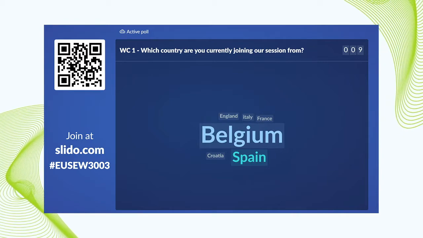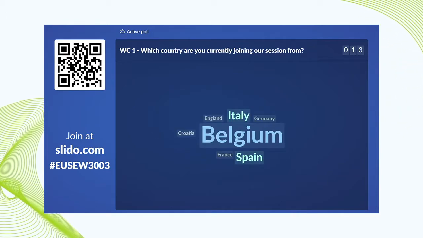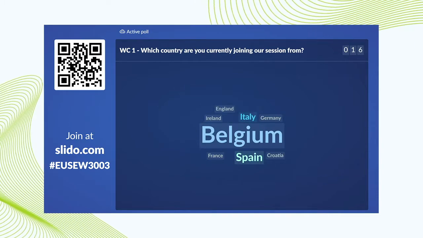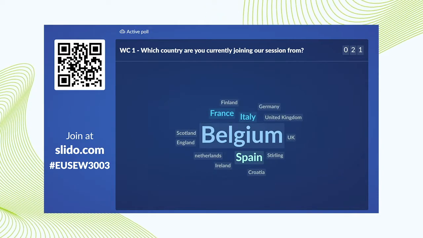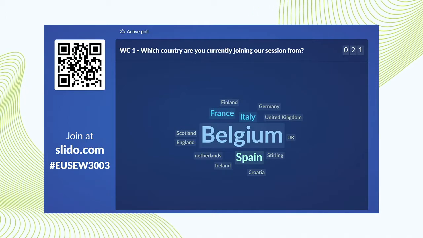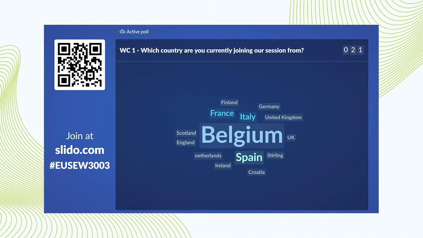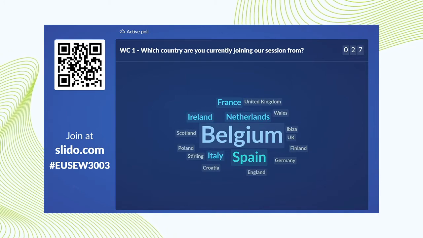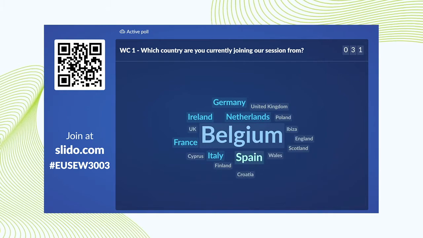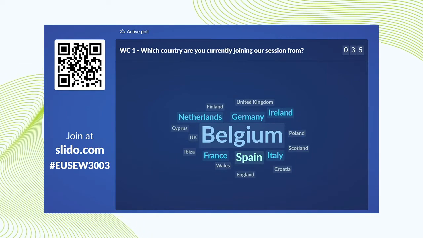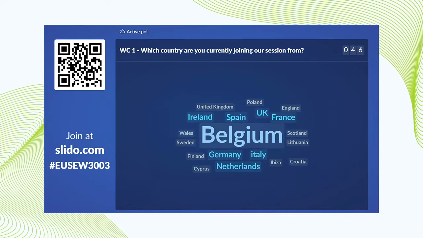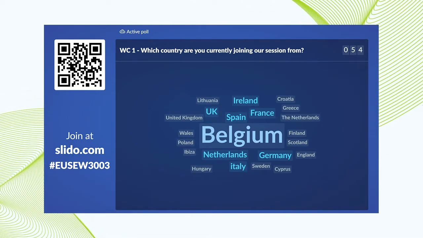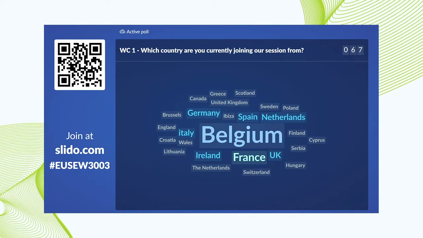I have no idea how many of you are on board, but we had over 700 registrations, if I remember correctly. On my screen, I see that Belgium is taking the lead, with Spain and Italy coming close second and third. But I see we have Scotland, Ibiza, different parts of the world. Interesting, I don't yet see a non-EU participant, which would be great when it's an online event, to reach an even broader audience. But I see we're covering the four corners of Europe. So already that's a very helpful indication for us.